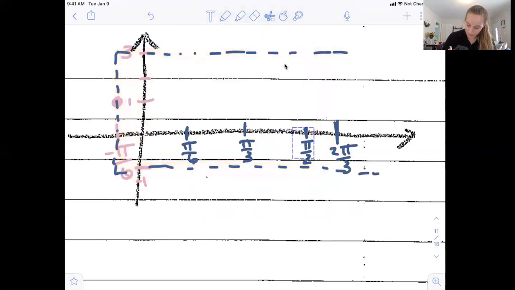So those of you maybe not understanding, you're like, why is she freaking out about this? What's going on here is all of these jumps. That's pi over 6, that's pi over 6, that's pi over 6, that's pi over 6, that's pi over 6. So I don't have to recalculate anything as I move it over 1. So instead of ending at 2 pi over 3, I'm just going to end at pi over 2. And all of my jumps are going to be in here. All of my pieces are going to be here.